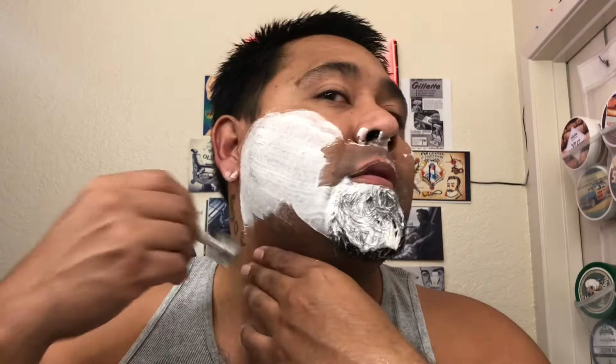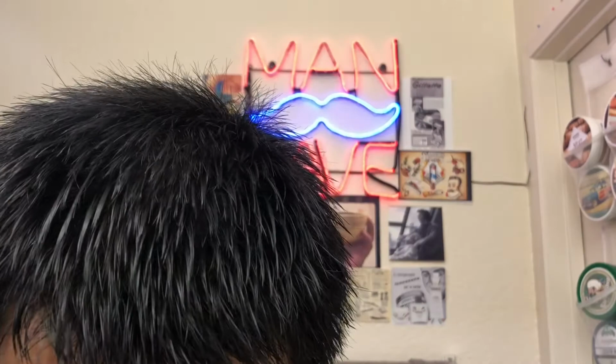The blade is struggling to get through the stubble, and you all know that this is my favorite blade. One of my favorites, should I say. And that feels pretty damn good. A little bit of cleanup to do, but not too much.